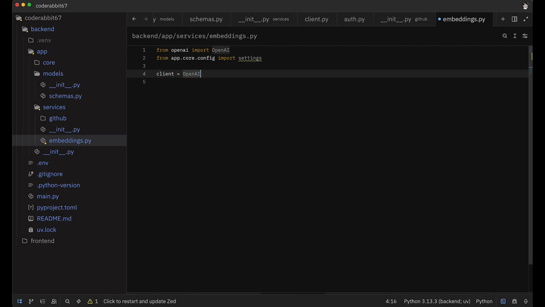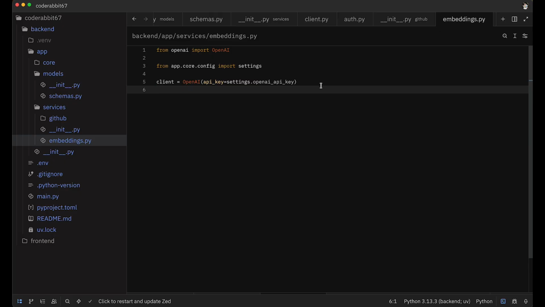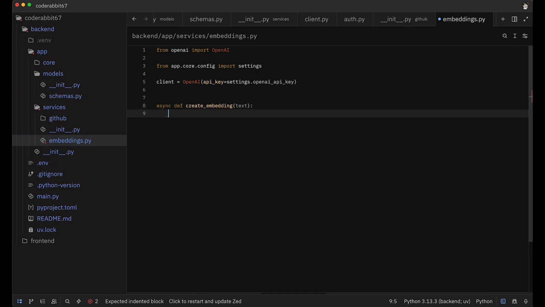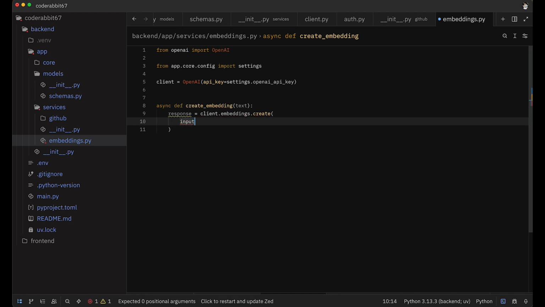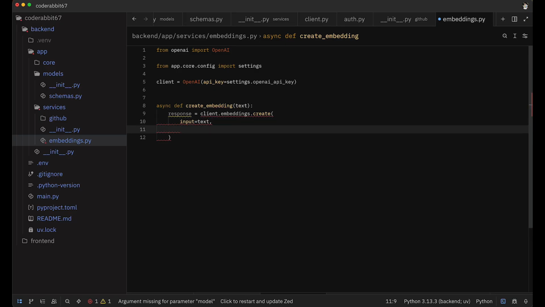Client is equal to OpenAI, API key equal to settings.openai_api_key. async def create_embedding, text. response is equal to client.embeddings.create, input is equal to text and model is equal to text-embedding-3-small.